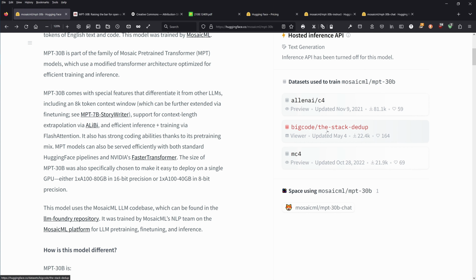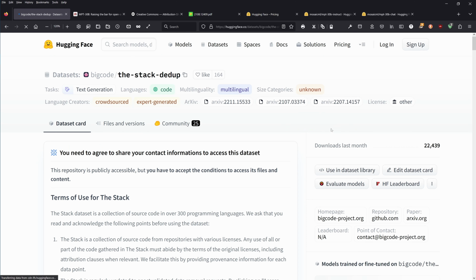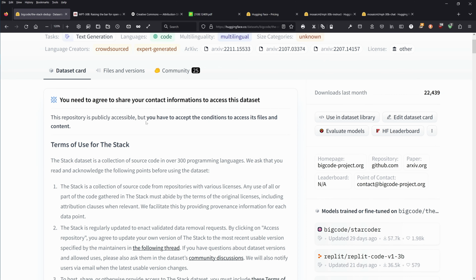Now, multilingual C4, yeah, maybe we go here for the Stack. The Stack is interesting because you now have to provide your email to get access to this dataset. This is nothing strange; some creators choose this way. Yes, they want to have your email for their newsletter or whatsoever.